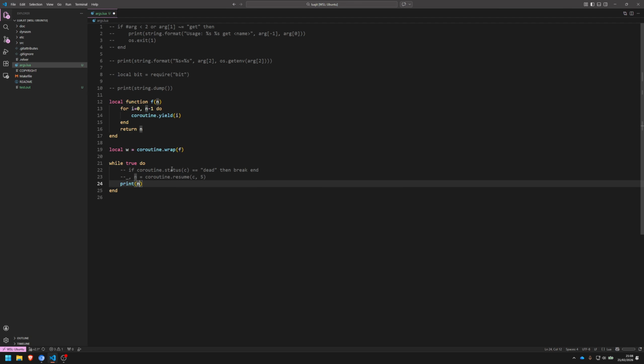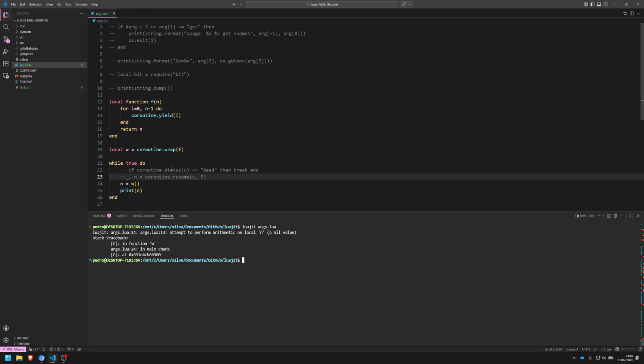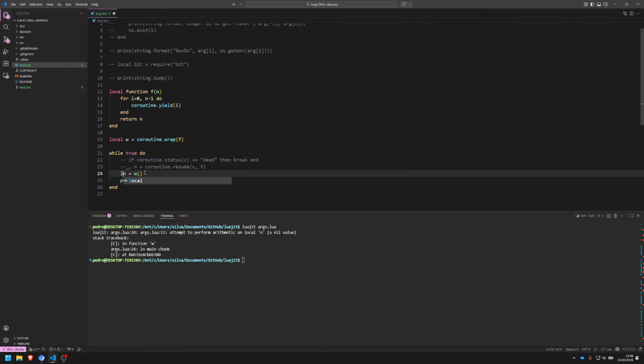And here I can just do n is equal to this, and I can just call the wrapped coroutine and use it as a function, probably. Okay, attempt to perform arithmetic on local n. Oh, do I need to say this?